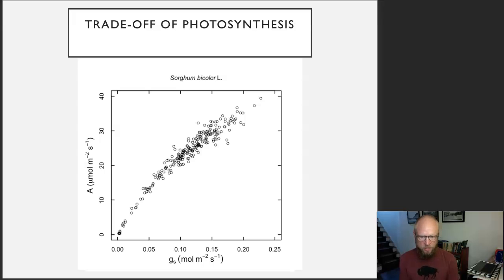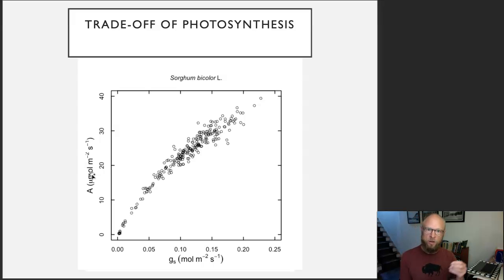why. And if you remember, this figure shows the relationship between stomatal conductance to water vapor, which basically tells us how fast water is leaving a leaf, against the photosynthetic rate. So stomatal conductance to water vapor on the X, photosynthetic rate on the Y, and there's this really tight correlation. So if a plant is not using lots of water, it can't photosynthesize fast. Or another way to say it is, if a plant is photosynthesizing fast, it has to be using lots of water.